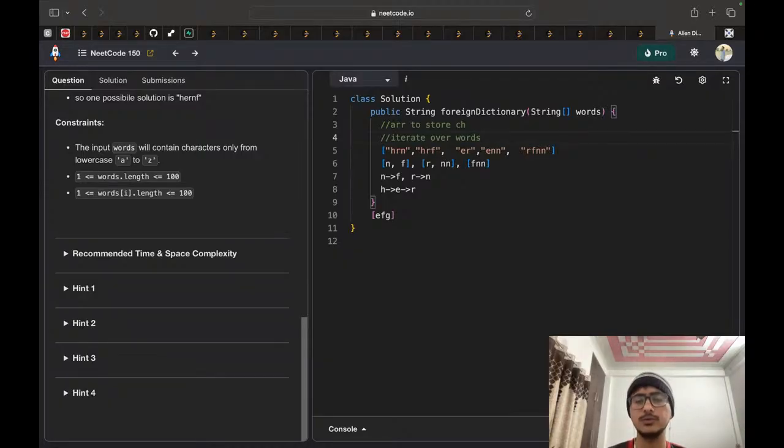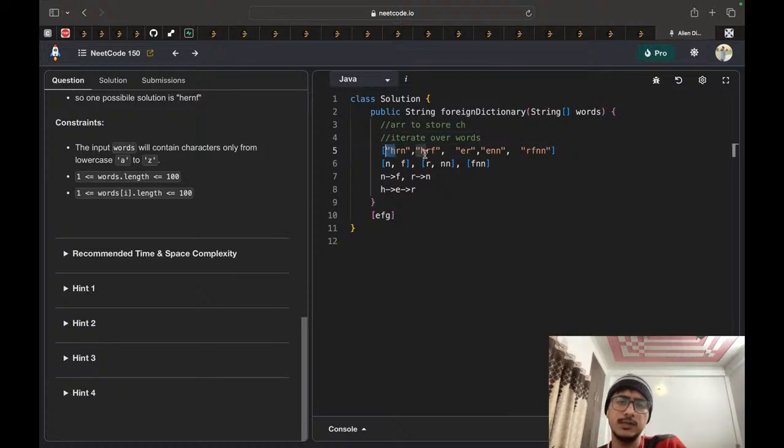Means we need to keep aside the characters having equal characters in front, means we need to group the words having equal characters in front, till the point at which we can't decide ordering.